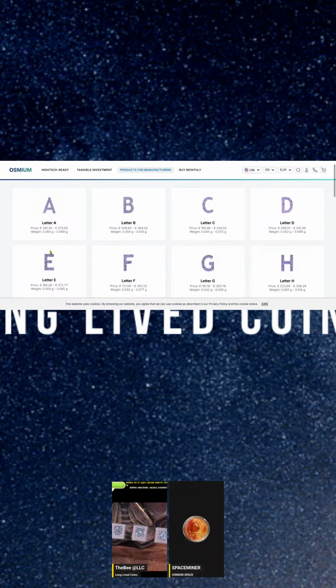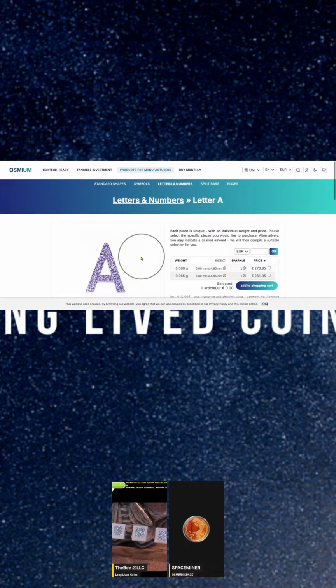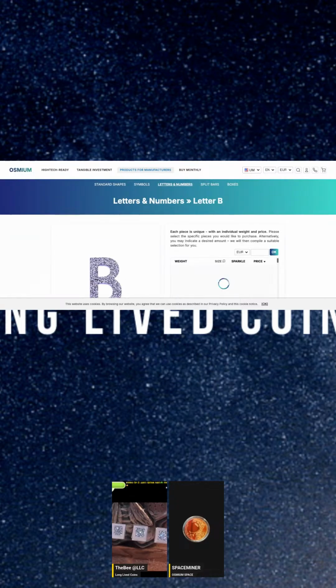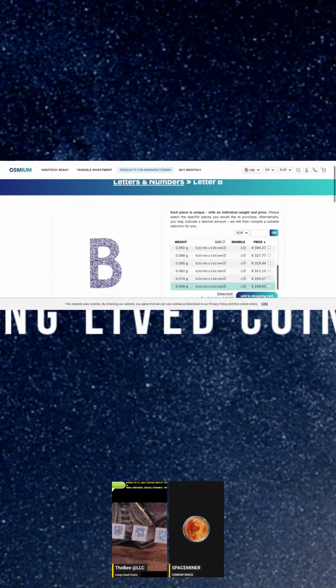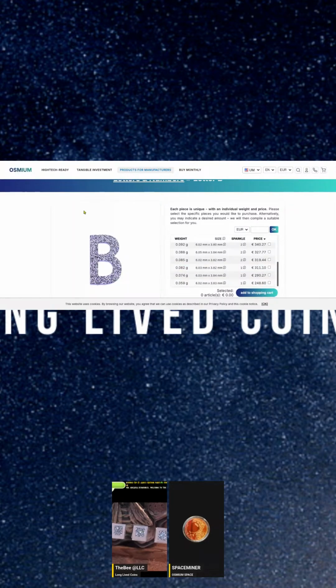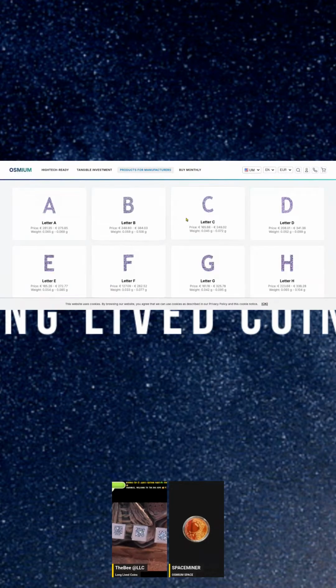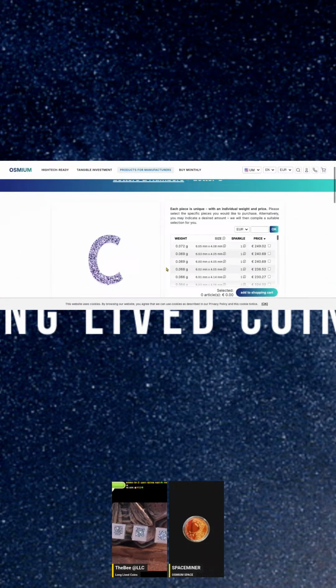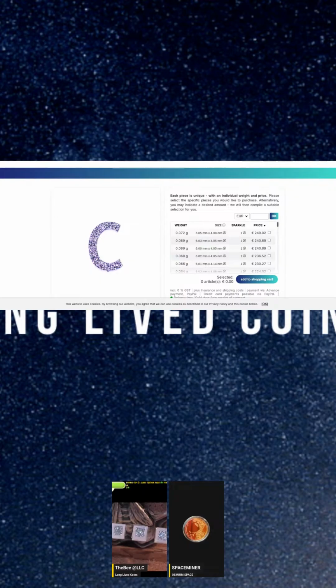Most of the letters do have Sparkle Grade 1. Here we are in the letter A, and there's only 2 A's available, and they're both Sparkle Grade 1. If we come to the B, there are Sparkle Grade 2s, maybe 12 of those, and only 3 Sparkle Grade 1s. I'm pointing out that these are the last Sparkle Grade 1 products available for purchase.